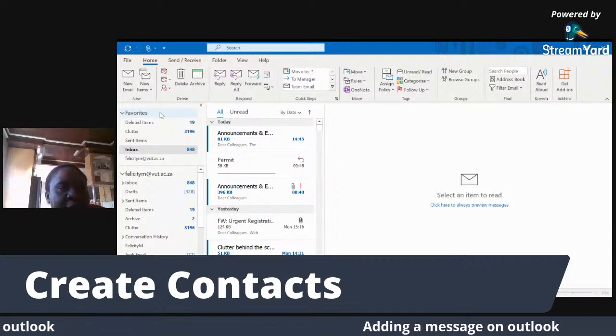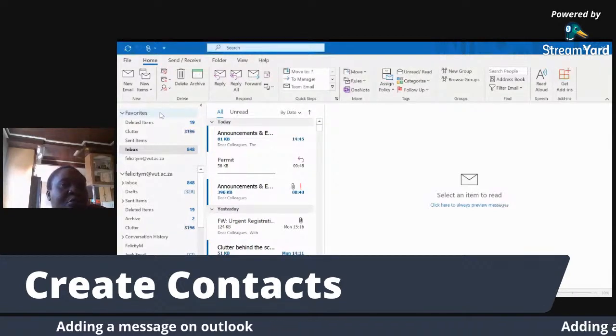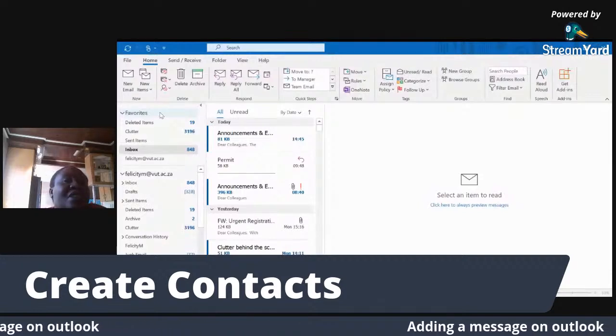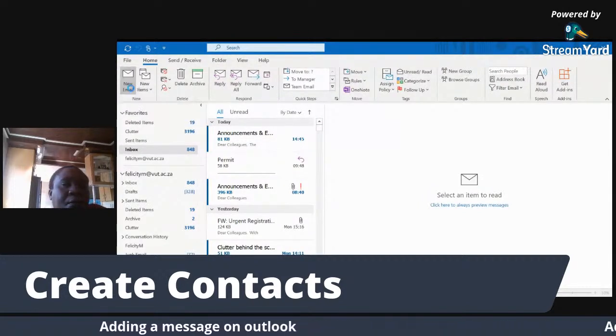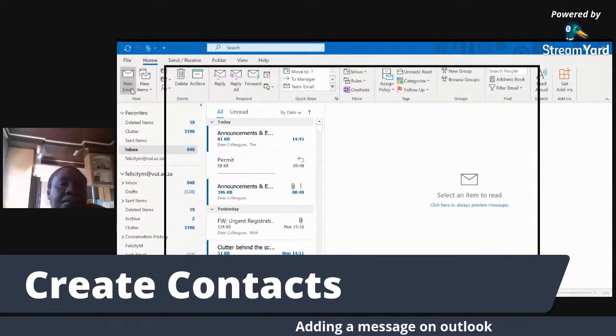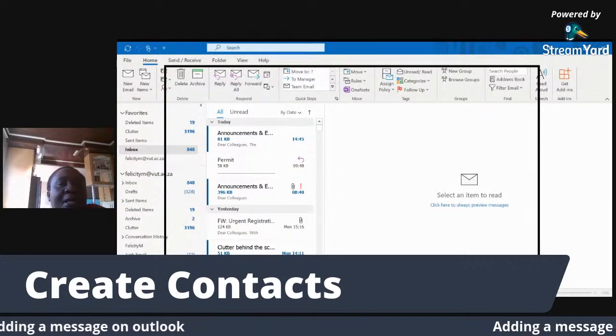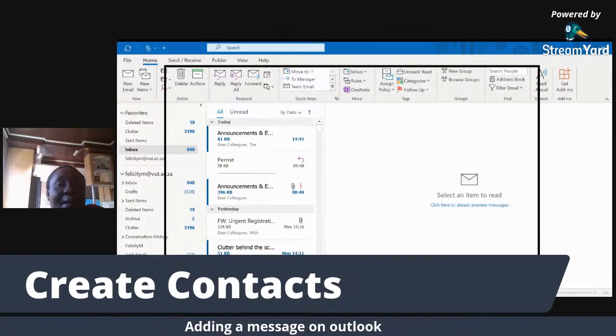Okay. As you can see on my mail, I already have emails that came into my mail. So if you want to create a new email, we go to new mail. And on the new mail, you see the new mail feature has got file menu, message, insert, draw, options, format text, review, and help.